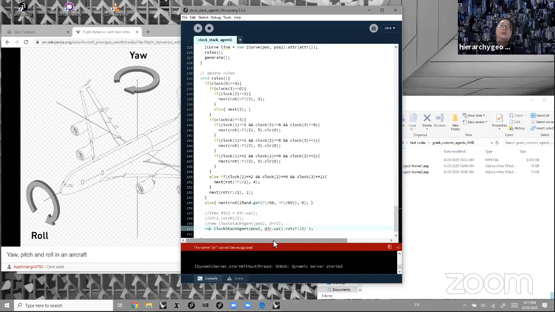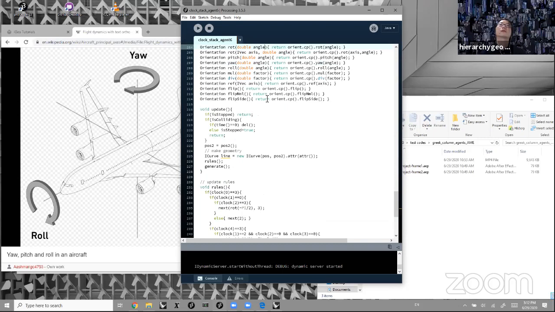Anyway, I now go back to the rotation. I have these three rotation methods, so let me quickly show you an example.